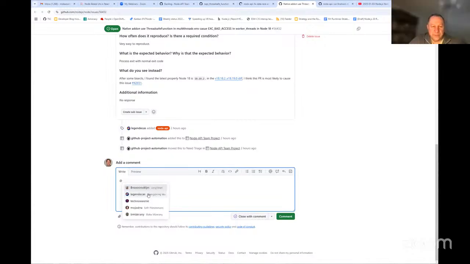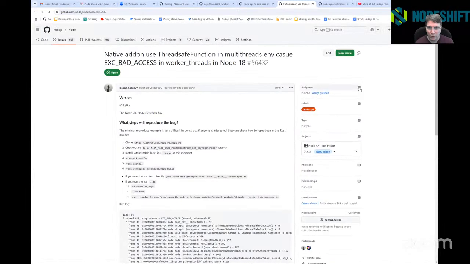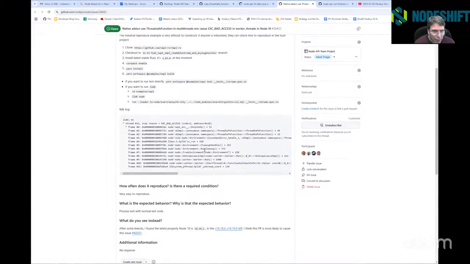If anybody else has some cycles and wants to take a look in the meantime, that's good too. Yeah, it'd be good. This is always the tricky part, because we're basically going through probably the list of thread safe functions at the end, when the environment is cleaned up.